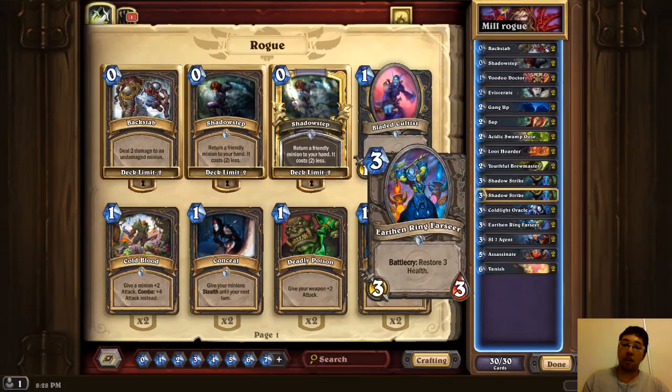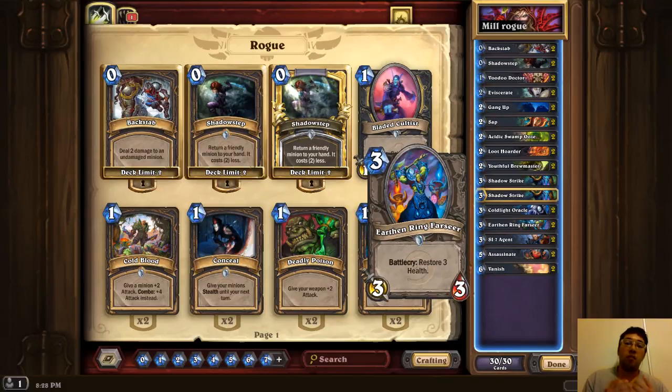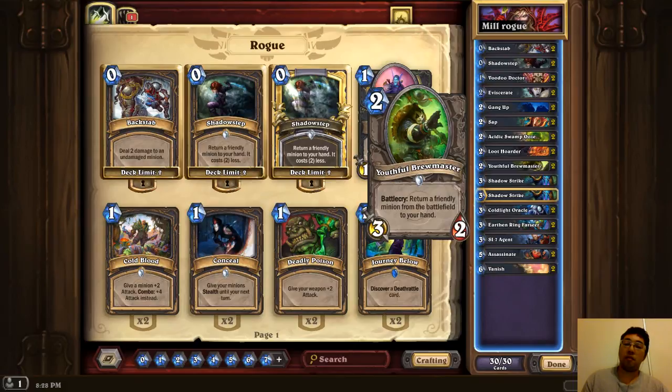But we do have some other cards in this deck to help us execute this strategy. One of them is this one, the Earthen Ring Farseer, 3/3 for 3 mana with Battle Cry, restore 3 health. This card helps to stall time. 3/3 body for 3 mana is okay. Again, it will trade up against 2 mana and 3 mana minions. We can also Shadow Step it in order to trigger the heal ability again, or use Brewmaster on it and return it to our hand to do the same thing.